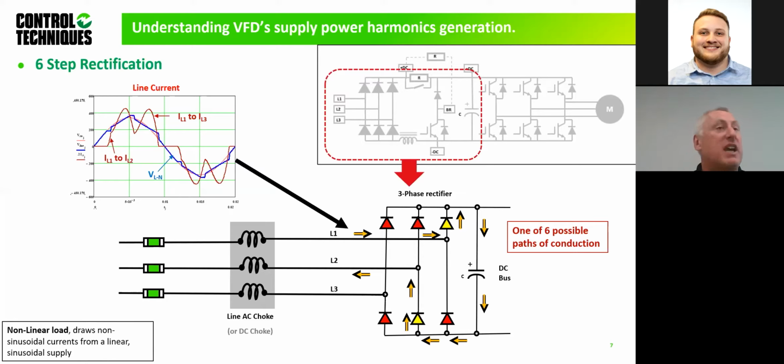And these peaks can be very, very high. The limiting factor for this is the line impedance, the line choke. This limits the peak inrush. Of course, the more inductance you can get in there, the lower the peaks. But there comes a time where it has less effect, and also it has impacts on the performance of the drive due to voltage drops, etc.